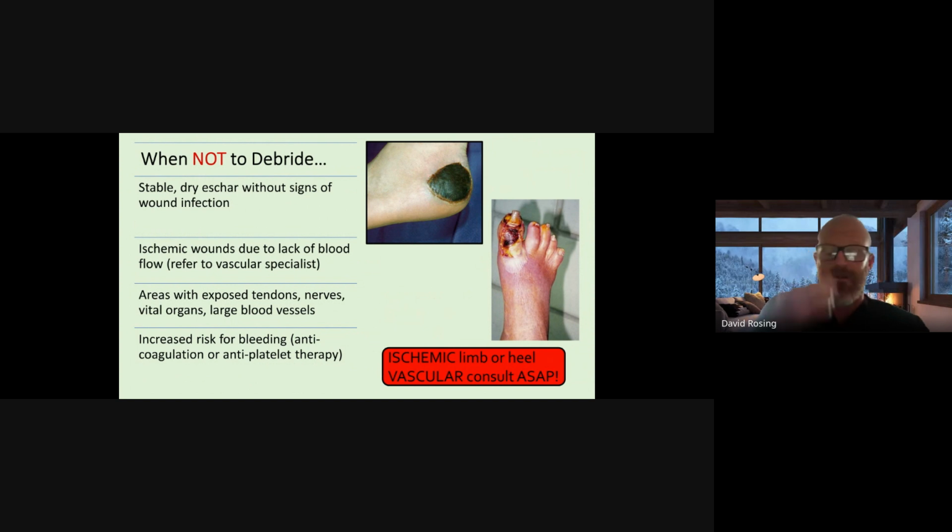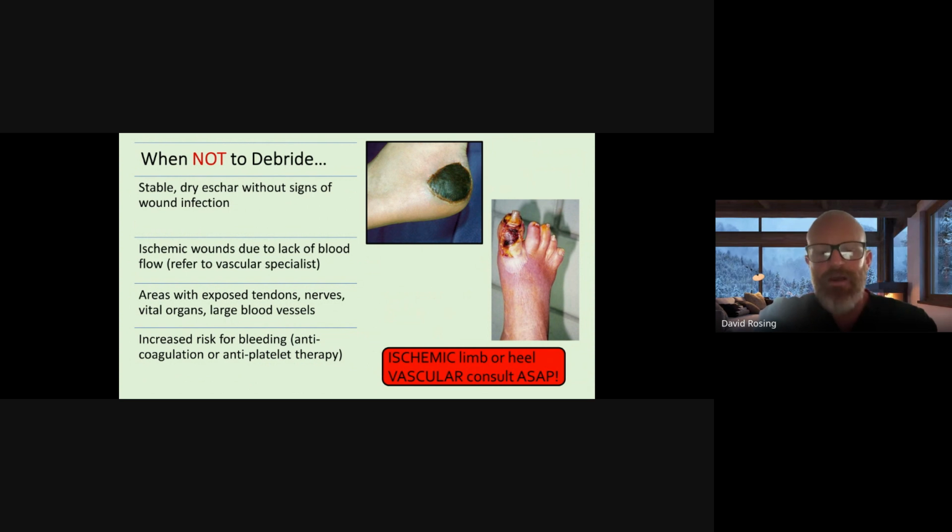If you're around big vessels, down at the feet, really deep areas, you can definitely go a little too deep, and you usually would know. Just don't go crazy deep on areas where blood vessels and stuff may be. If you get in super deep on a foot and you start having bright red blood gushing out of there, you know, what are you going to do? Honestly. So you got to be a little careful in certain areas.